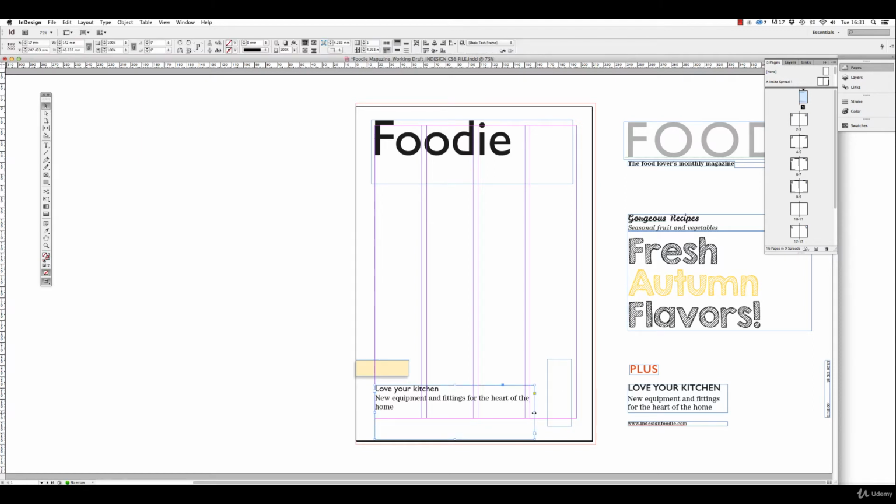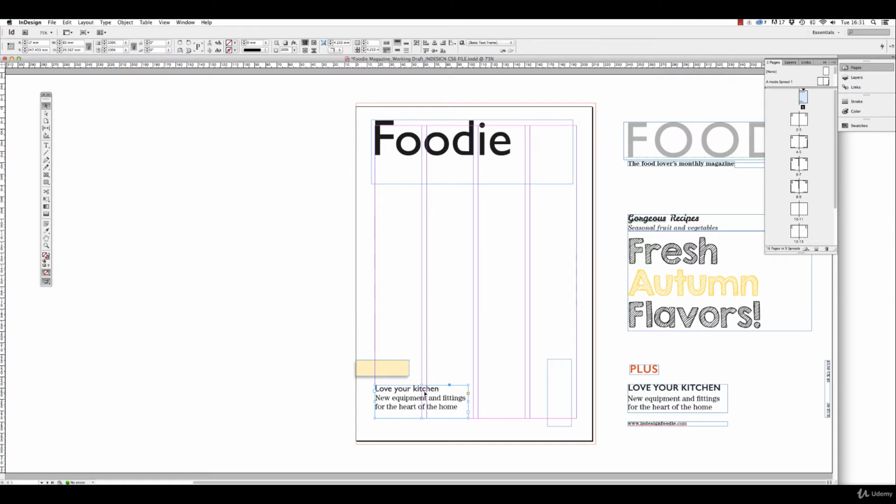And you can also hover over the right side of the frame until a little two-headed arrow symbol appears, and this means that you can adjust the width of the text frame. So you can click and hold and drag the frame to the left if you need to until you have "for the heart of the home" sitting on the third line of the text frame. Okay, so we're in position, so let's get back to formatting the heading of our text frame.